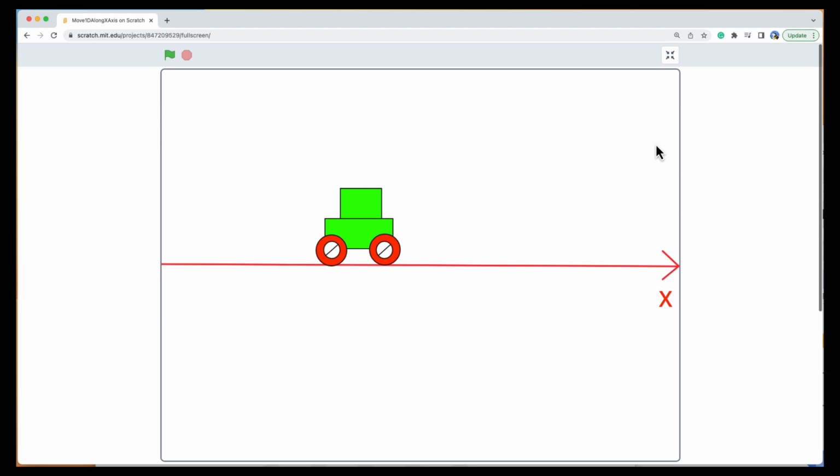Hi, today I want to show you how to create a 1D Scratch project. This project, if you use your arrow key, the right arrow key, and hit right, it's going to move to the right, and you can also see that the wheels are turning, and you can also use the left arrow key to move left on this one line. And let's look into the project and see how we can create this.